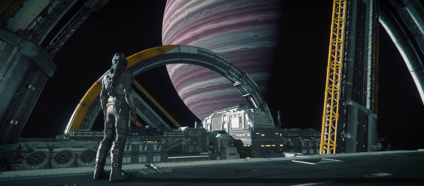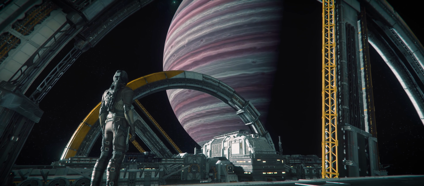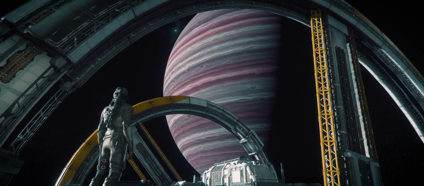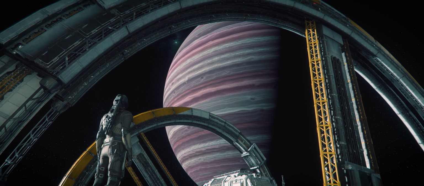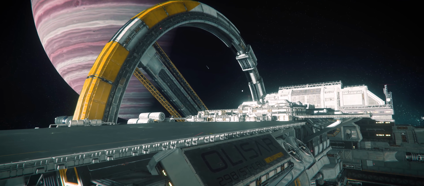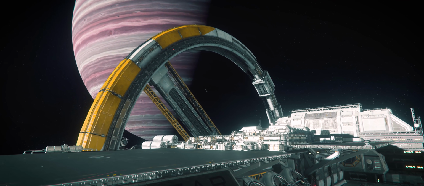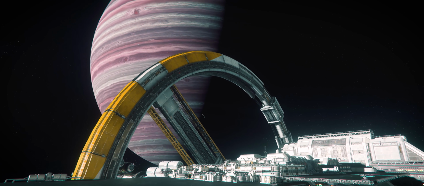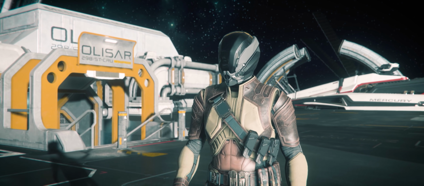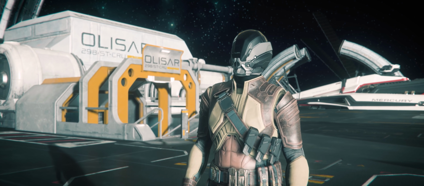The reason why Port Olisar still remains to be probably the best designed station in Star Citizen for new players is because it effortlessly gives you an idea of the scale of the universe of Star Citizen. You go from a tiny little space to a massive vista overlooking the largest orbital body in the Stanton system. I remember the awe this inspired in me the first time that I saw it, how it set my heart alight with wonder and awe for what CIG is trying to accomplish.